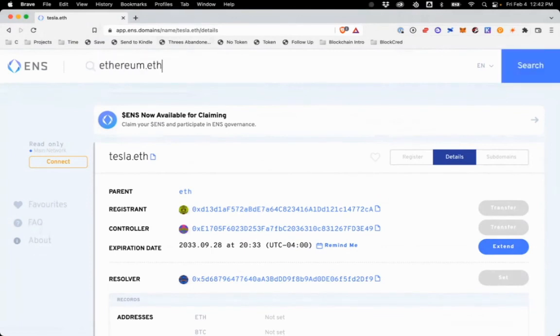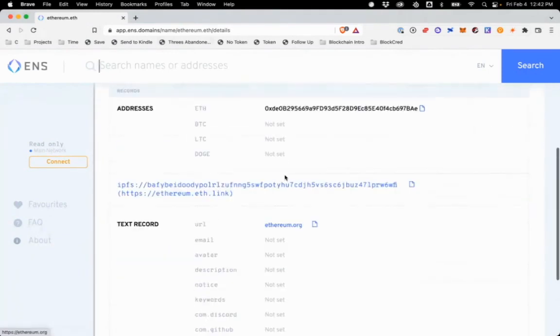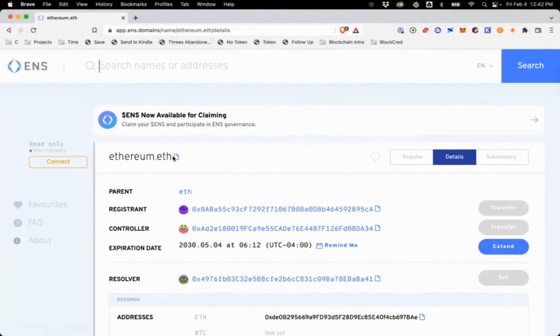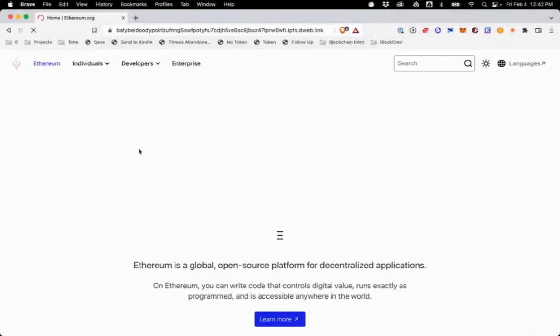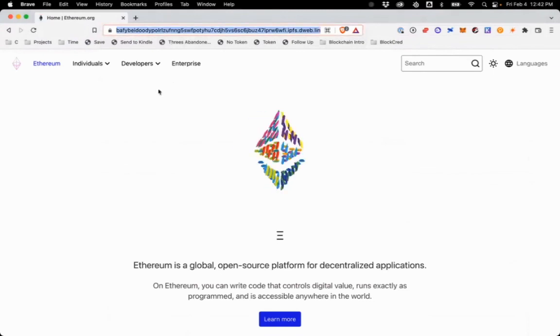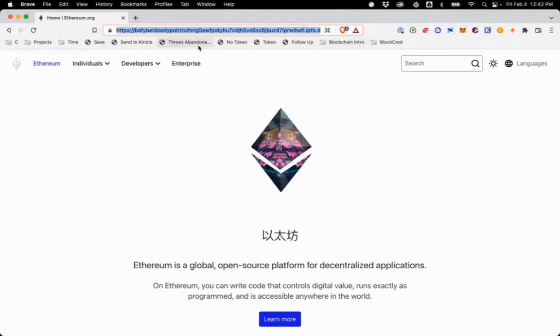Ethereum. Maybe Hal Finney. There we go. So ethereum.org. Even this one, let's see if I go to Ethereum. Yeah, this one's okay. So if it's set up, maybe it does work, at least in Brave. I'm in the Brave browser, and they just link to an IPFS hash right up there. So they're just running the website on IPFS. Yep, these people are advanced, as you might expect.